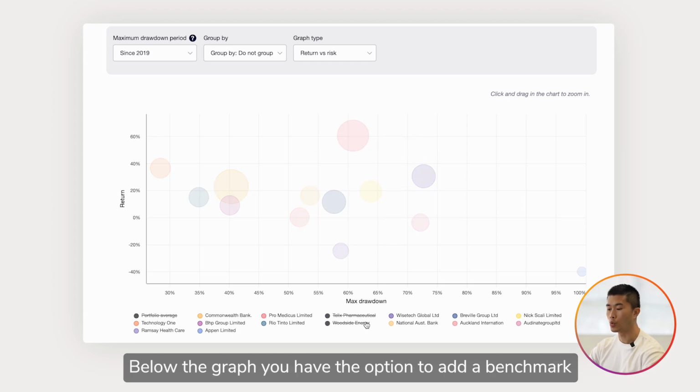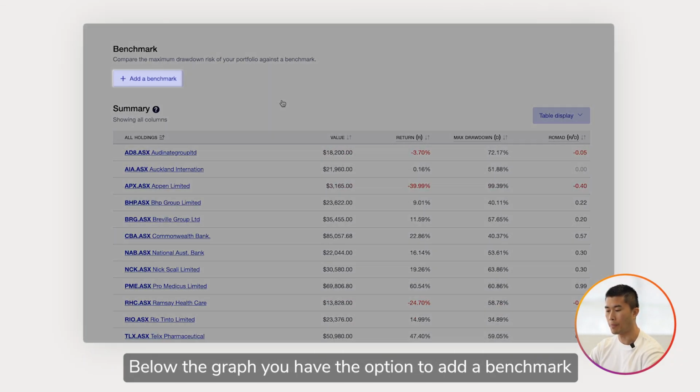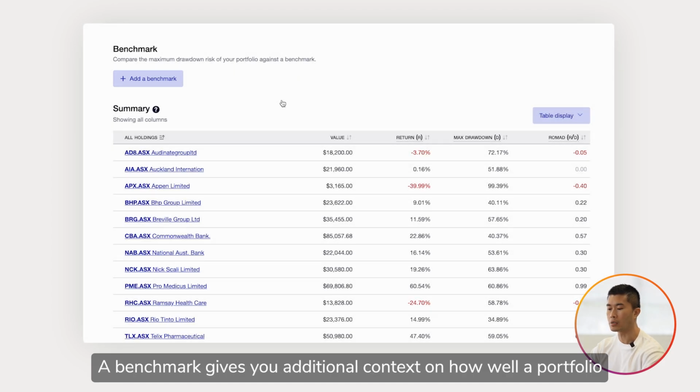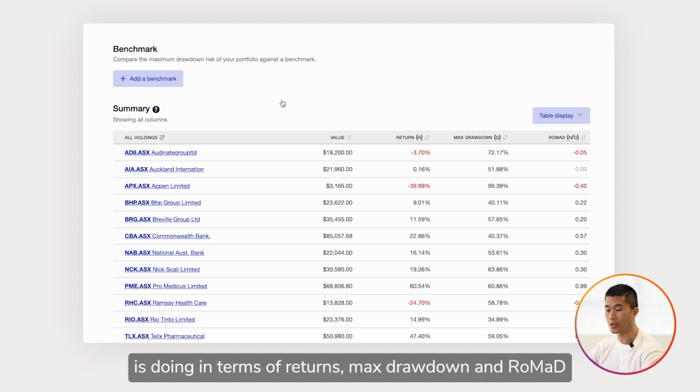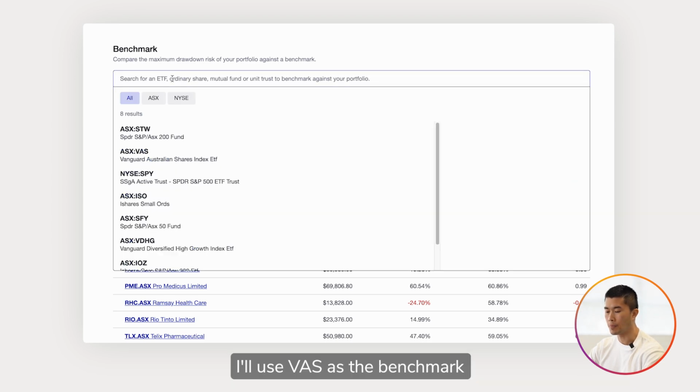Below the graph, you have the option to add a benchmark. A benchmark gives you additional context on how well a portfolio is doing in terms of returns, max drawdown, and RoMaD. For example, because this portfolio mostly consists of ASX holdings, I'll use VAS as the benchmark.